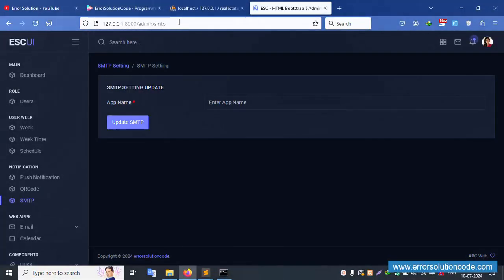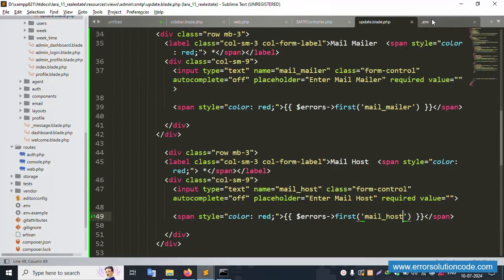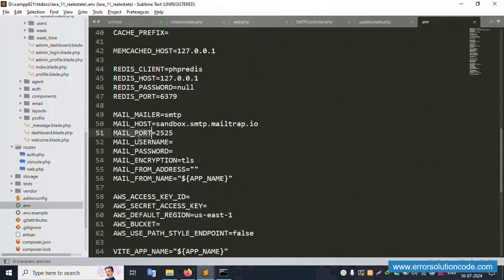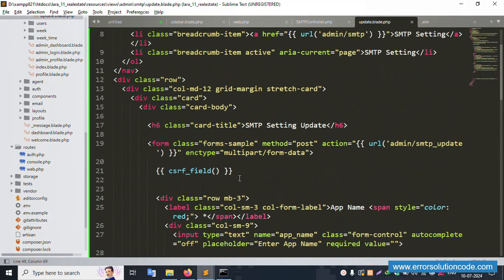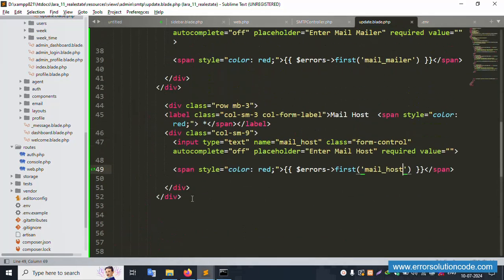Let's refresh this page. Successfully set the mailer host name. Next, the available field names are port, username, password, and all of them will be implemented step by step. Let's write this file step by step, and this is successfully set. Next, copy and paste here.